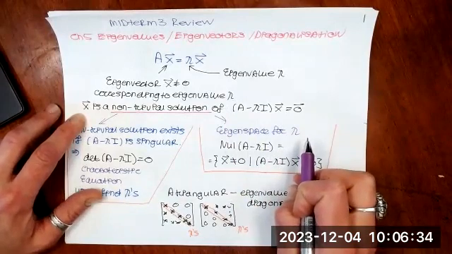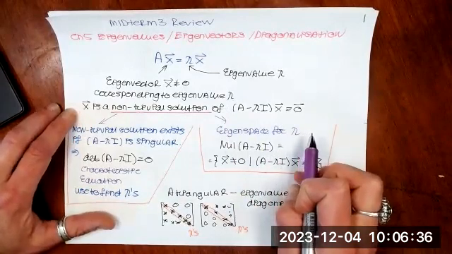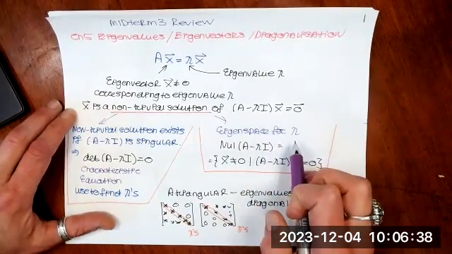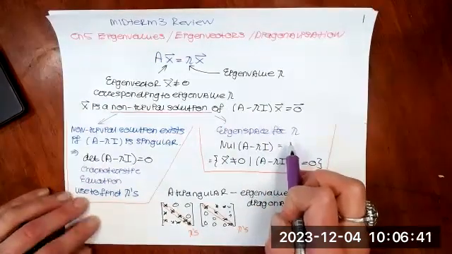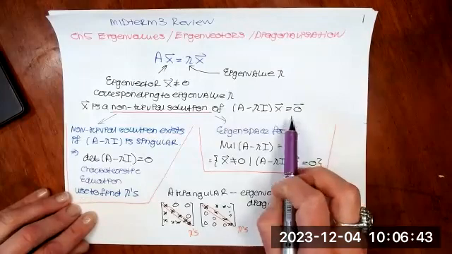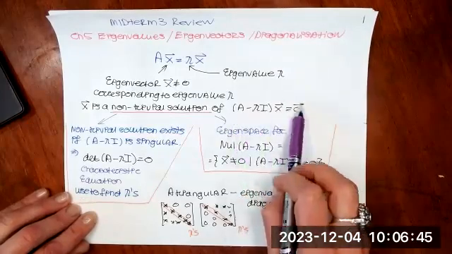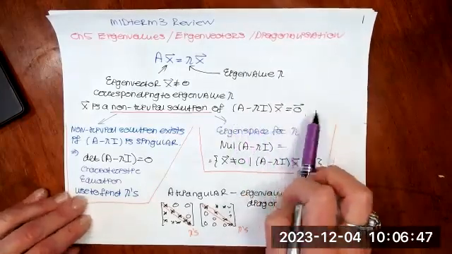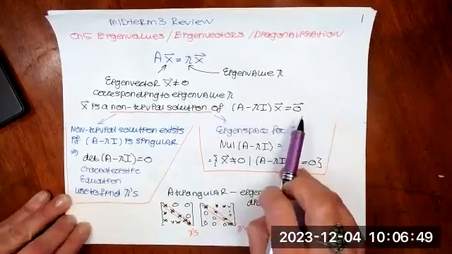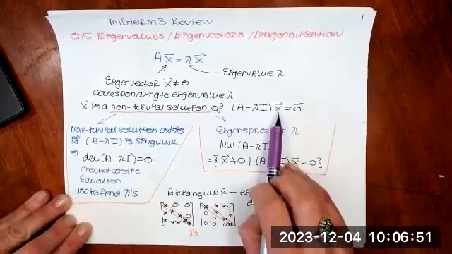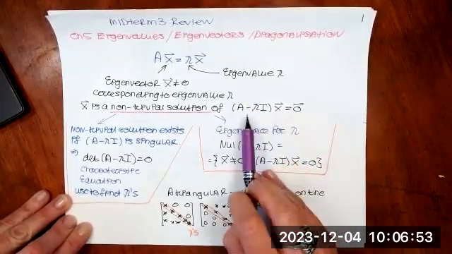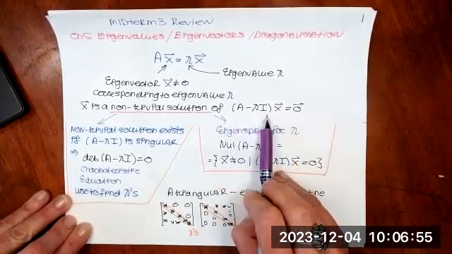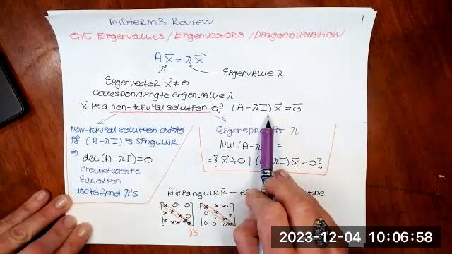And so from that, we can get a few things. We can get both eigenvalues and eigenvectors, but you get eigenvalues first. Because if I'm looking for a non-trivial solution of this, remember our invertible matrix theorem: this system will have a non-trivial solution only if the matrix A minus lambda I is singular, right?